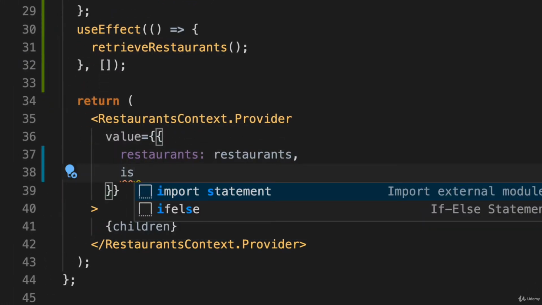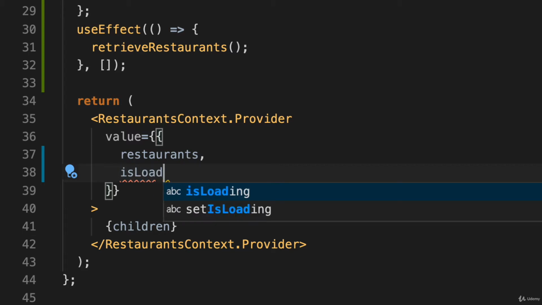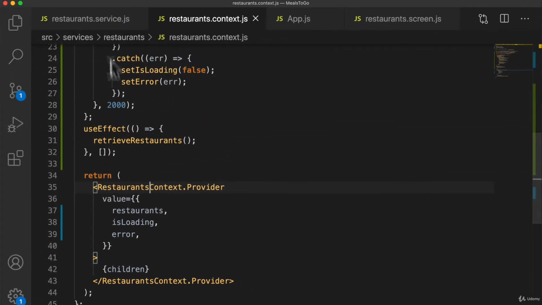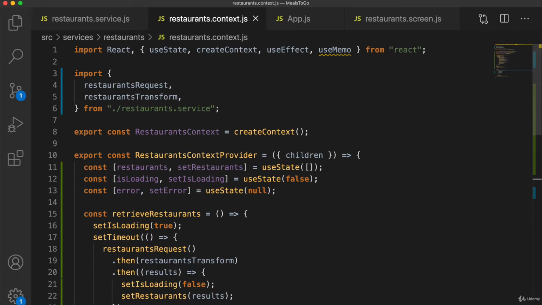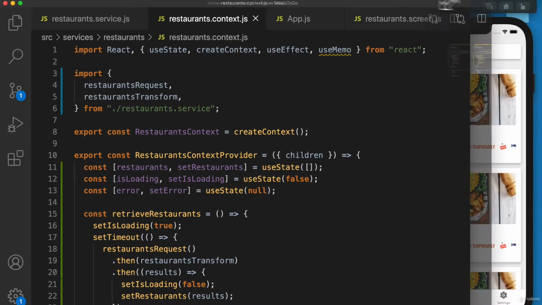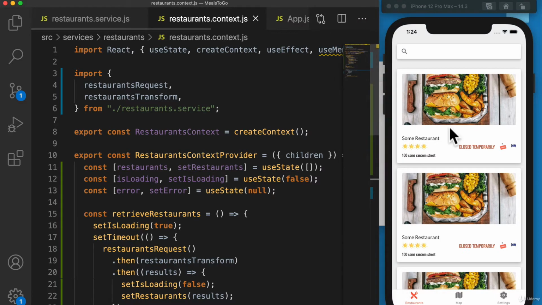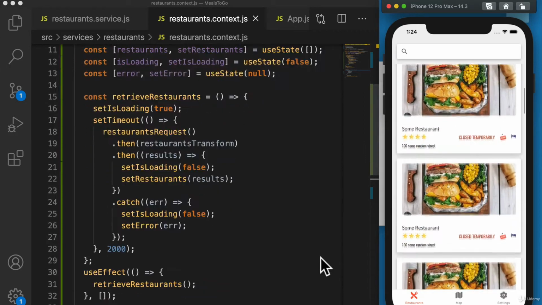We're going to return our isLoading state. So I'm going to shorthand it to say return restaurants, return the isLoading state, and return if we have an error. So those are the three pieces of state I want. Okay, now that I have those three pieces of state, we can go ahead and look at our application right here. And what we can see, it's loading way more restaurants. So we seem to be getting something back.